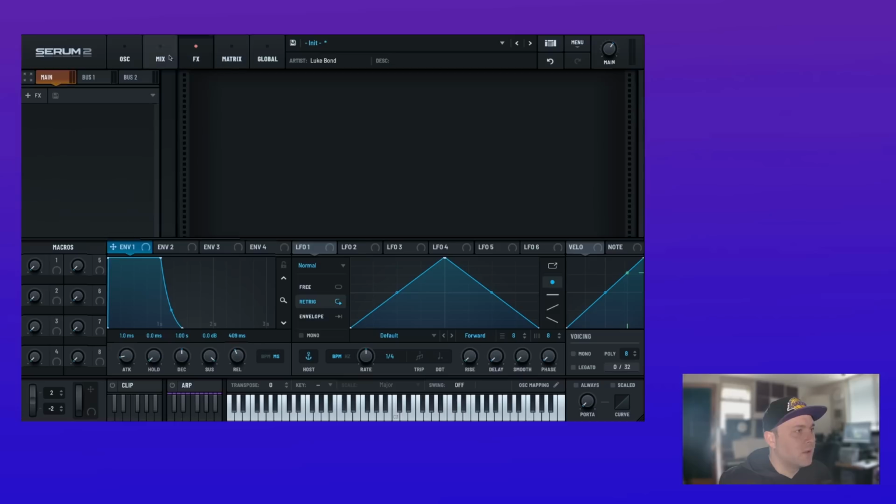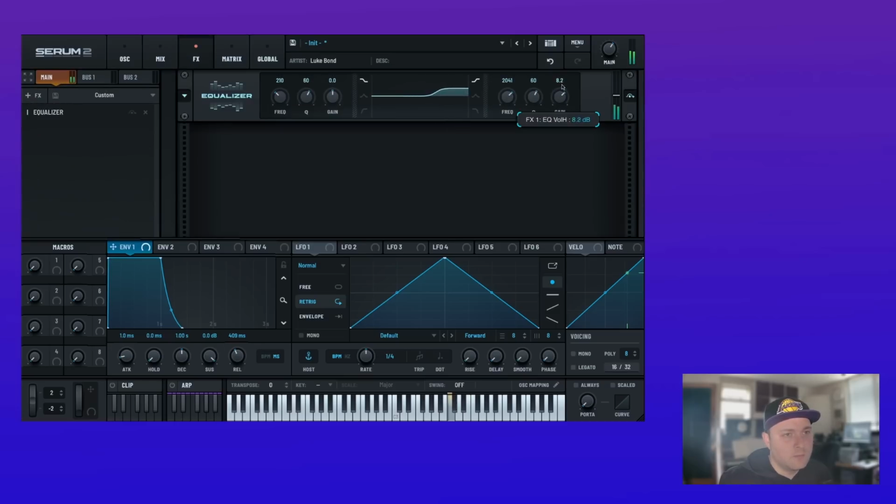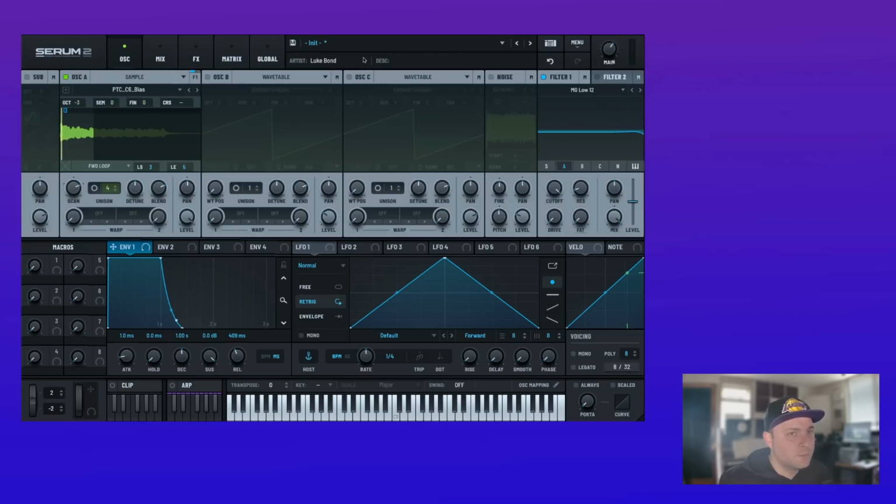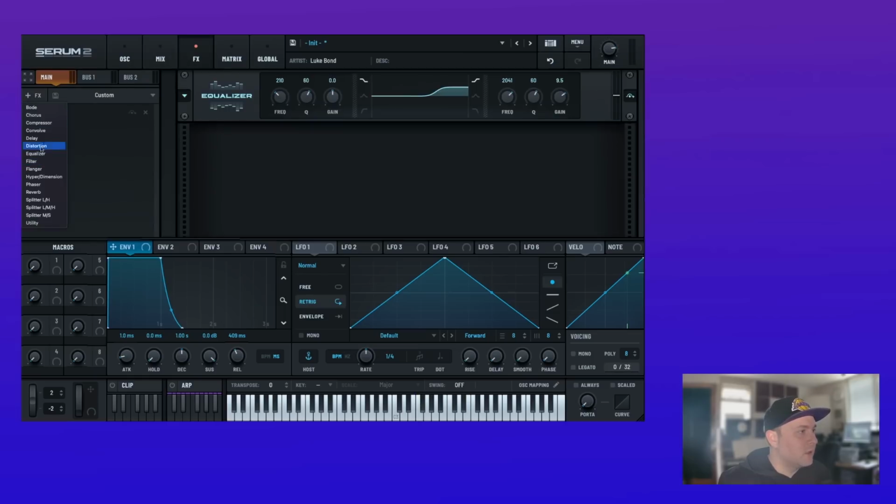Let's go to mix, FX, main. Let's add like an EQ on there. Let's get a bit of a high end on there. Even add a little bit of delay to that as well.